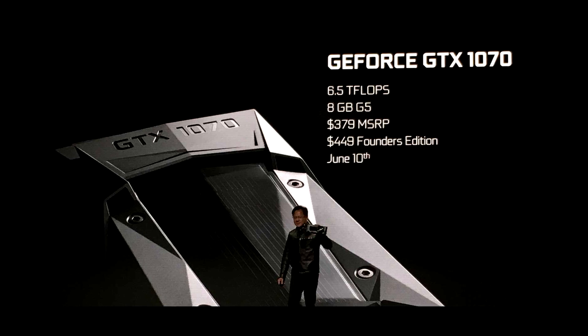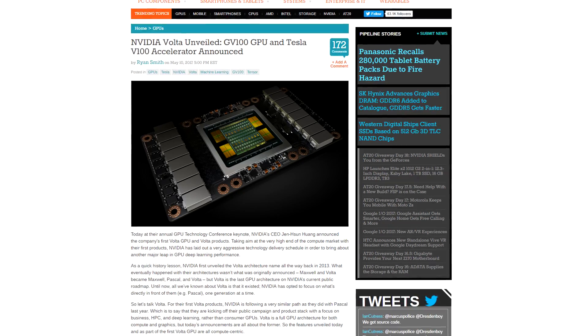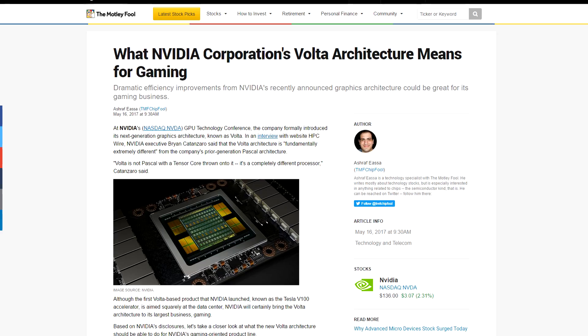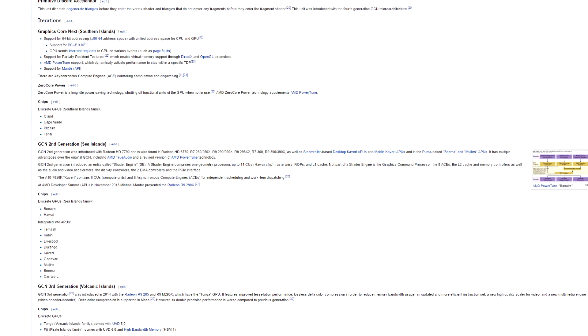So now I pose the question: why is Vega taking so long to develop? NVIDIA released their high-end Pascal graphics cards almost a year ago and has already unveiled a video card using their next-generation Volta architecture. That means Vega — a brand new architecture — will effectively be battling a year-old architecture if released before Volta. Old versus new doesn't matter much if the performance is there, but if performance is similar and price is the same, then what is the point in waiting? I believe there are two reasons why Vega is taking so long to develop.